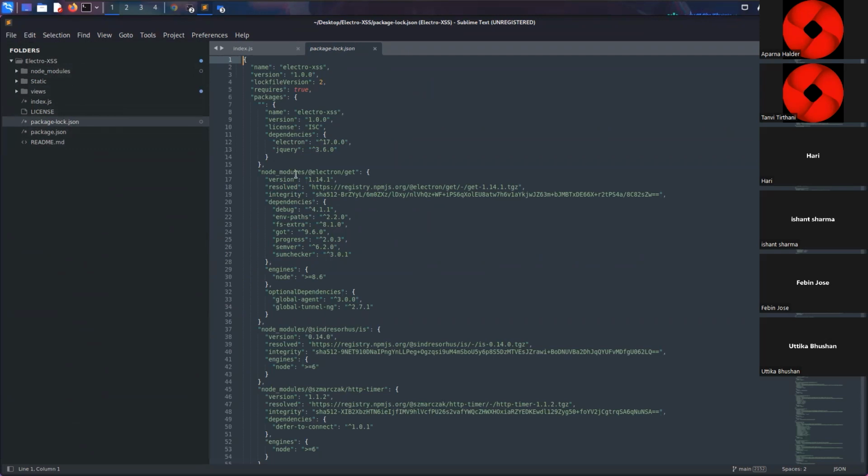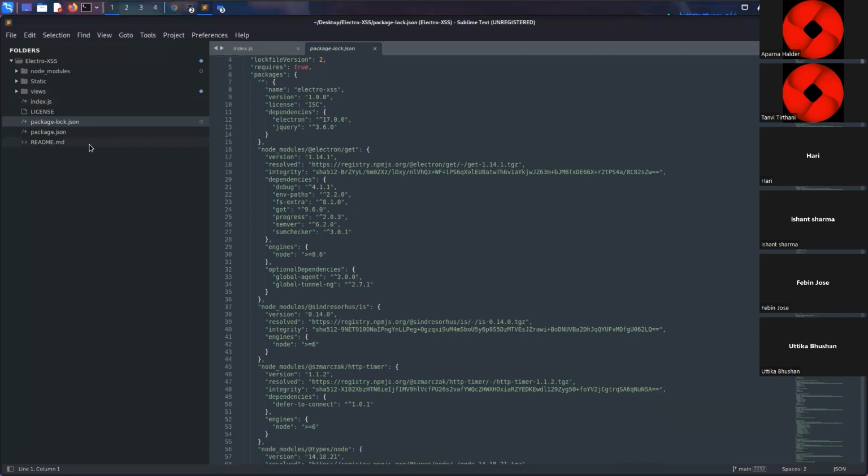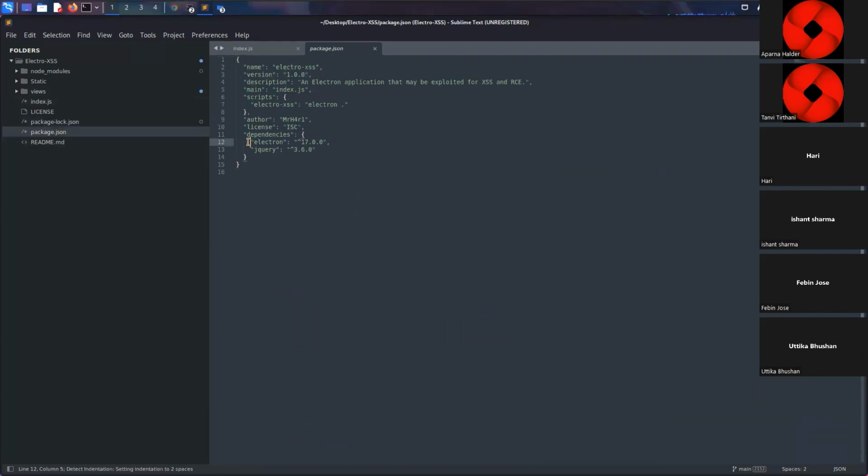Once we install the application, the first process is that the application looks into the dependencies in the package.json. You can see Electron is already there. So these dependencies are installed first. If there is some vulnerability in the dependency version, we can try to exploit it. So that will also affect the Electron application. But that also depends upon the configurations that were made.